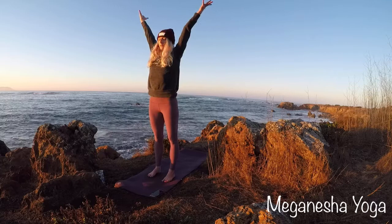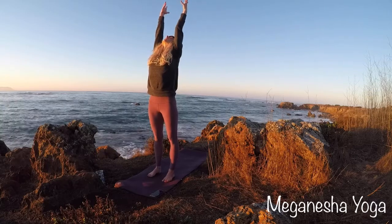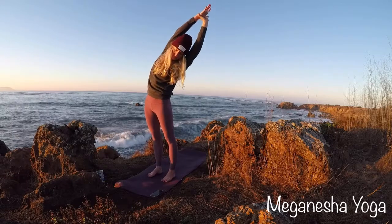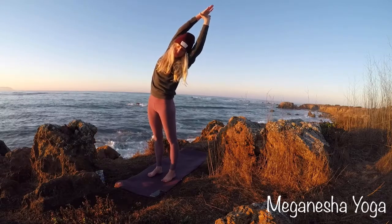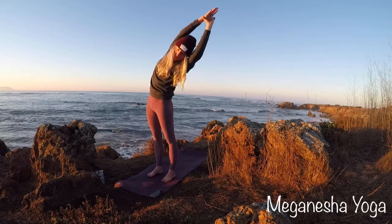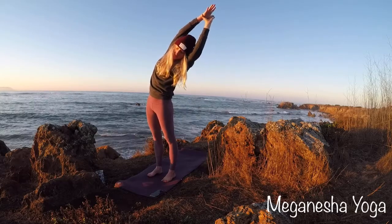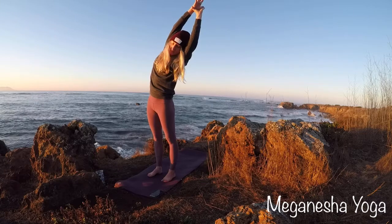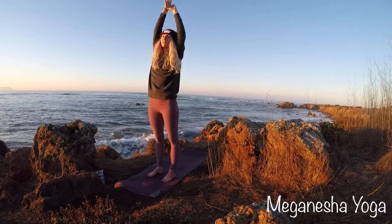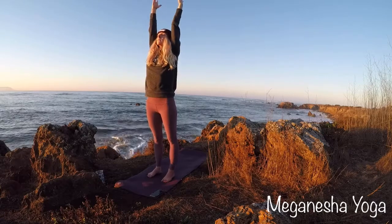Inhale, stand all the way up, stretching your arms up over your head, rooting down into your feet. Grab your right wrist with your left hand and exhale up and over to your left. You can look down into the left as you lean to the left. Keep the weight centered over the feet. Breathe in. Breathe out. Inhale, come back up through the center.